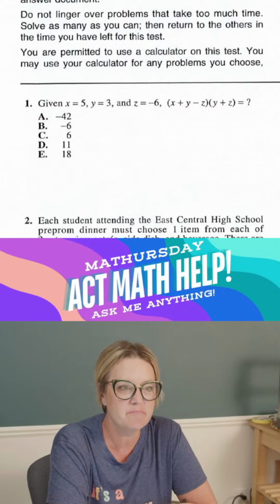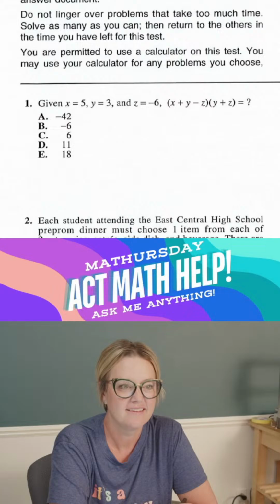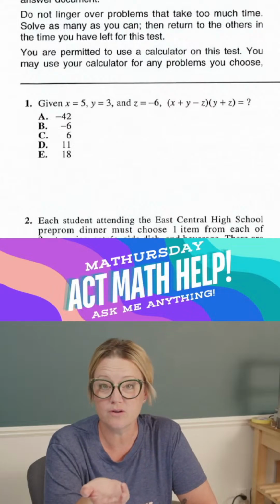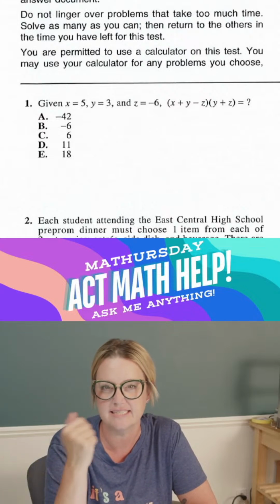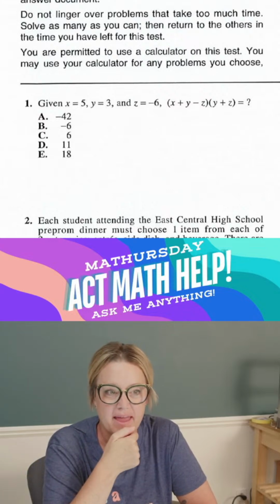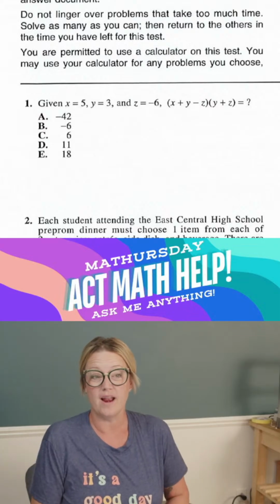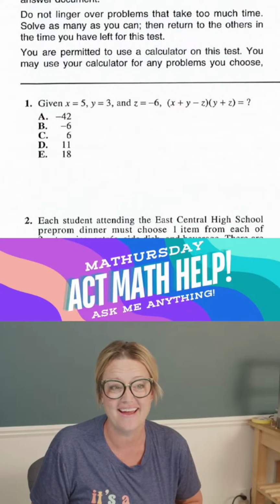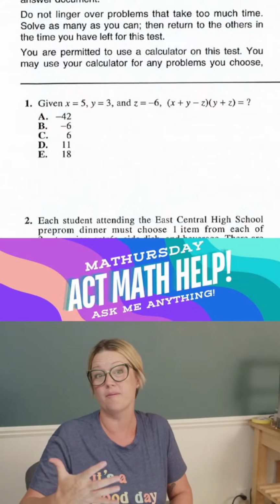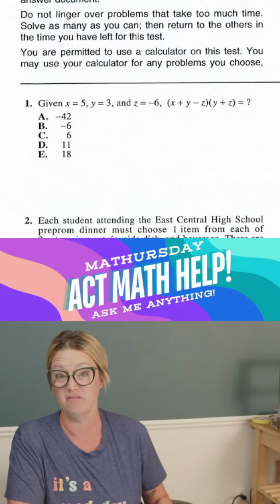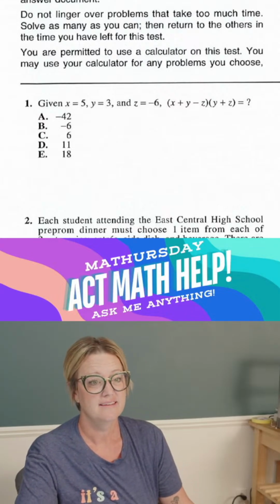Okay, we've got a lot of A's and B's. Like I said, for those of you who are just joining us, this is from a released or practice ACT exam. What I like to do is I don't work these out ahead of time. We're going to be working them out together in real time, and we're going to figure out what the answer is together. So you're going to see how I work these out. Okay.